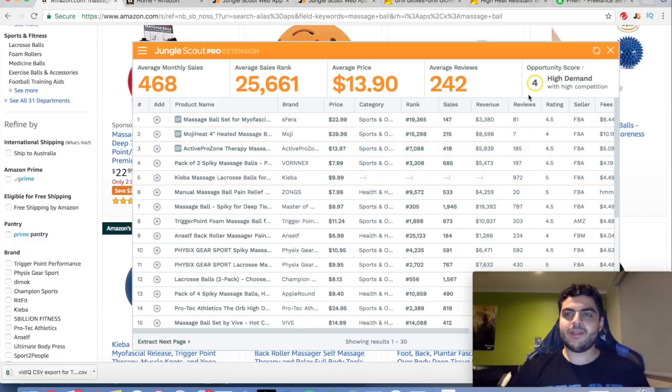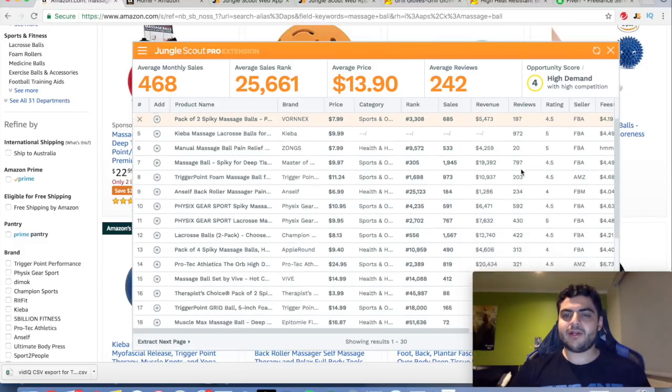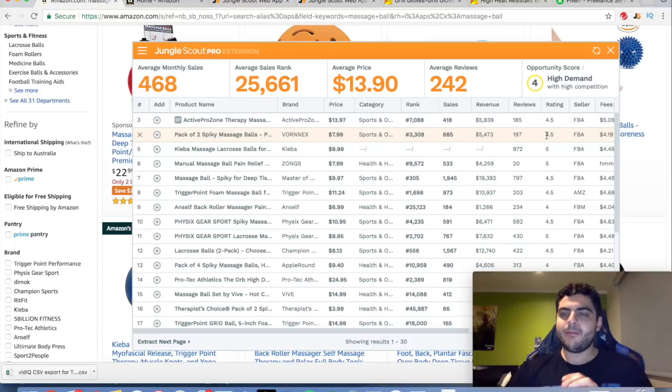Wait for it to load. So only one better, high demand with high competition, so it's still highly competitive because it's in the fitness one. But that was just to give you a demonstration of how it finds your products, how it pulls all the data, and then how it gives you an opportunity score, and that'll give you a good indication of whether to go for the product or not.